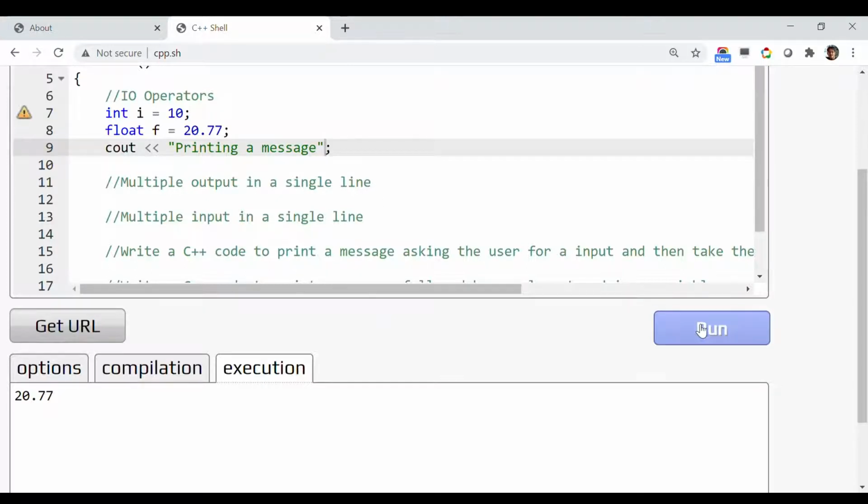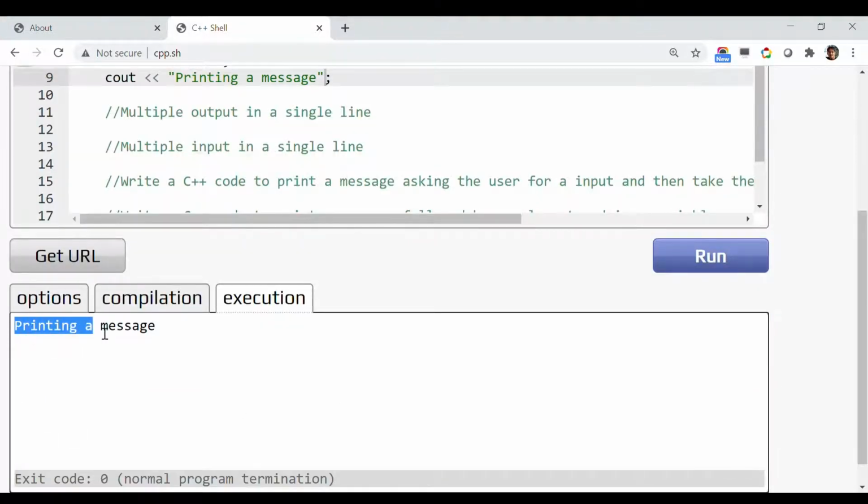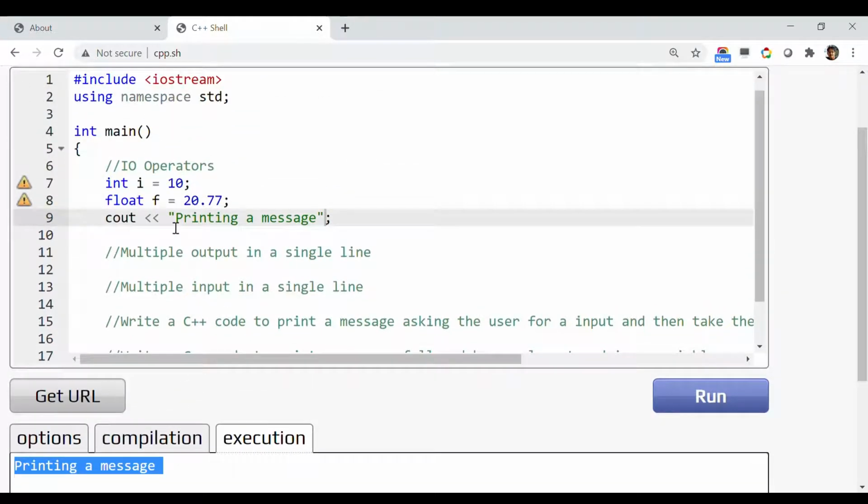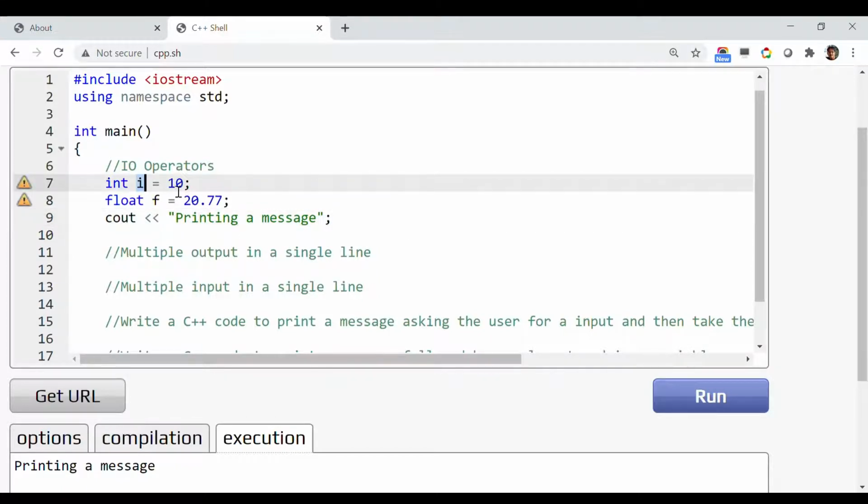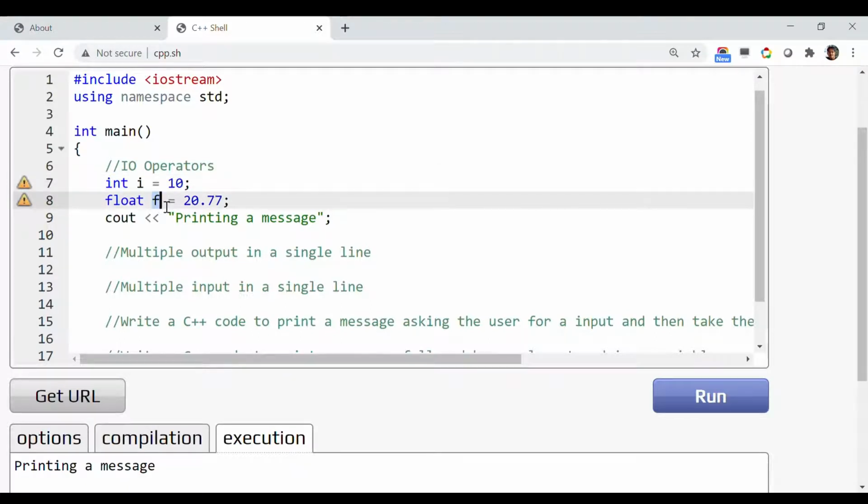Now if I run this, it is printing a message. So the thing you need to remember: if you want to print a message, a string, you have to put it inside double quote symbols. And if you want to print just the value inside the variable, you really do not need to put it in double quotes. So that is about the cout statement.